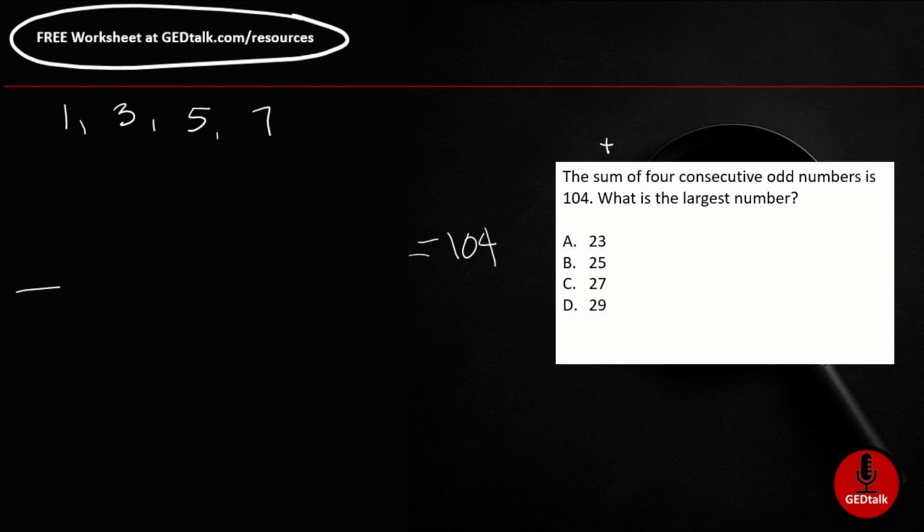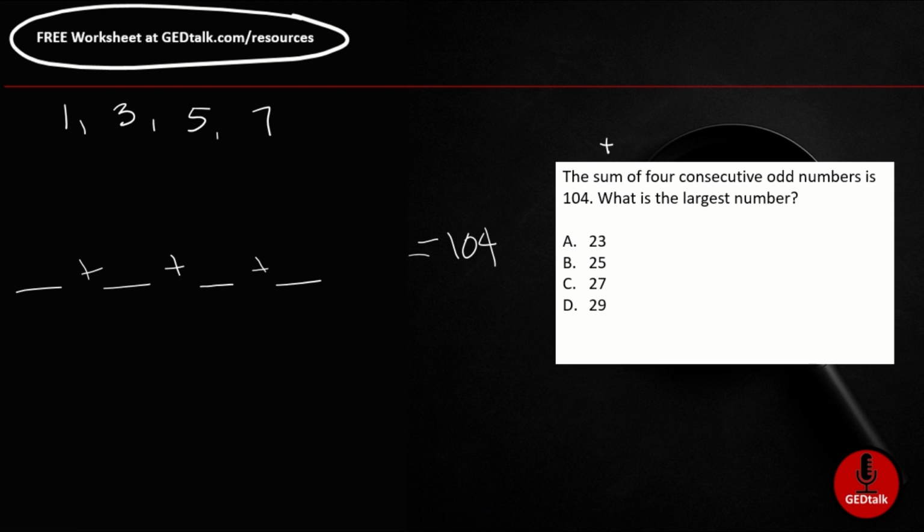And I know that I need 4 consecutive, so I'm going to draw 4 spots with addition signs in between them. And past that, they don't tell me anything. Yeah, we have our answer choices right here, but do we really want to start with a guess and check when we can just add different variables to get this? And if you're wondering what does she mean, let's go ahead and get started.